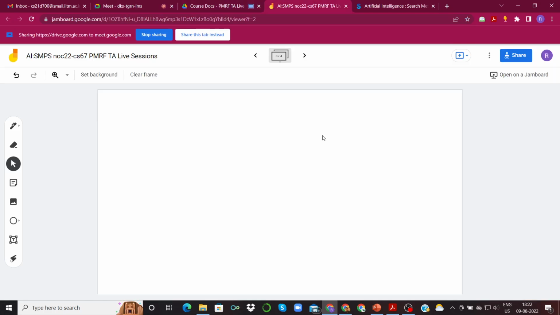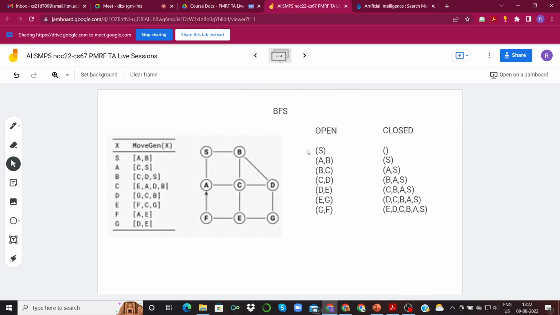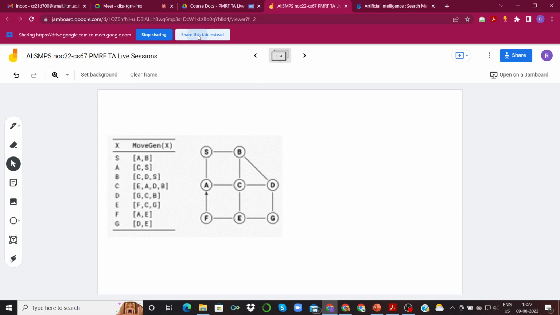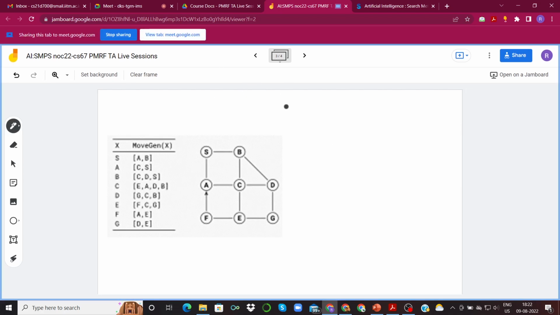Okay, so without further delay, let's discuss it. We are trying to solve the BFS. I'll be using a very simplistic way, just to make you understand the approach; the exact algorithmic steps may be a bit more detailed or complicated, but don't worry about that.